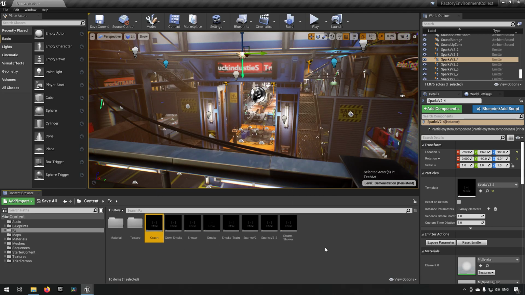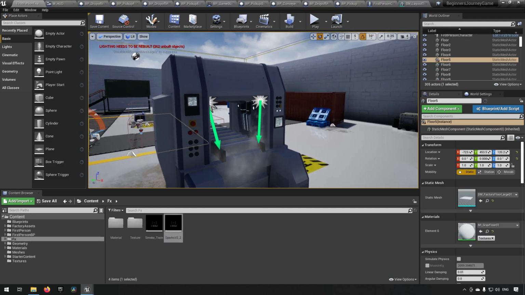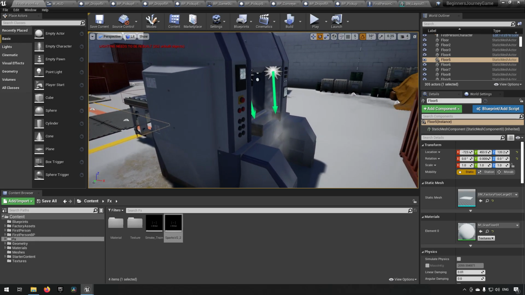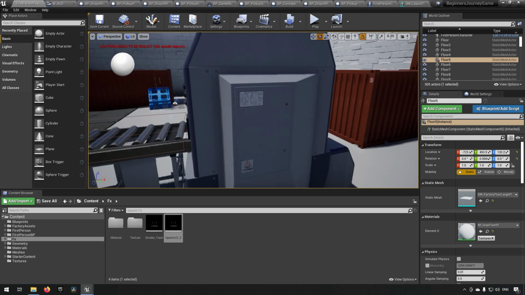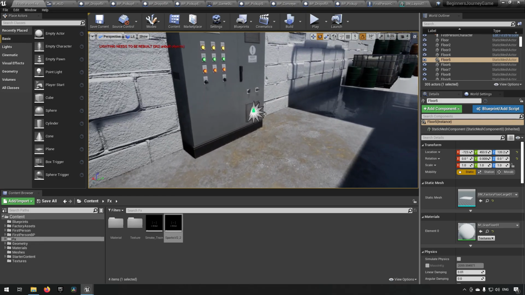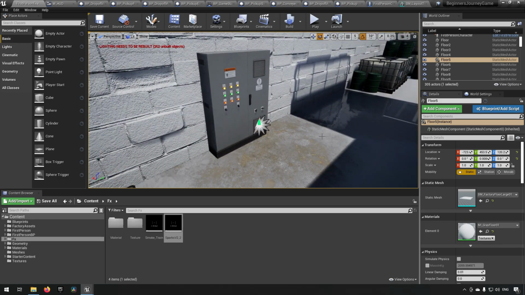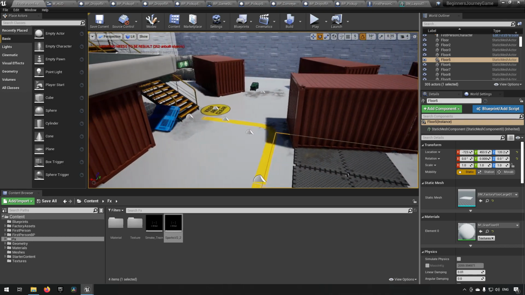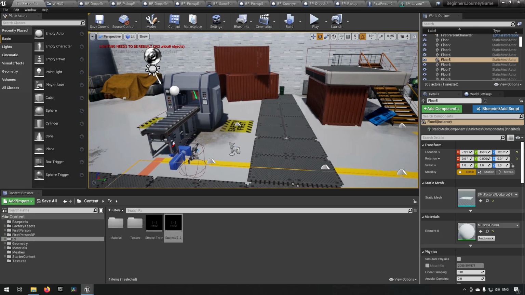I will put a list of the ones that I will be putting in my project and show you later on how they look, and we'll go from there. There we are. Some special effects put into the machine over here to make it look like something is happening here, some kind of steam from working or something like that. Doesn't make a whole lot of sense maybe, but it doesn't always need to, just to give a sense of life and motion. Equally, the fuse box over here has gotten some sparks, so you probably shouldn't be working with this, but yeah. So a few special effects are put into the level now.